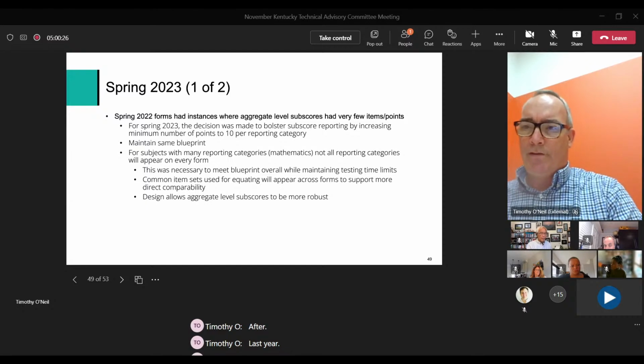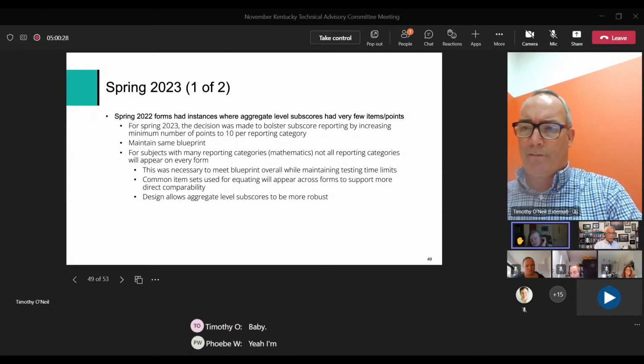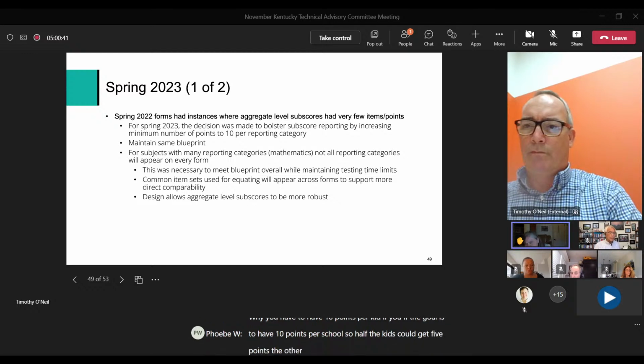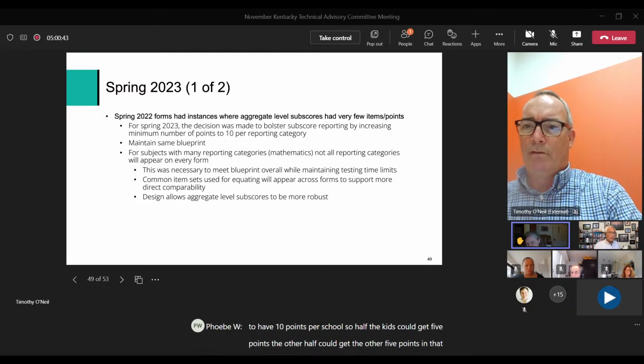Phoebe? Yeah, I'm still unclear why you have to have 10 points per kid if the goal is to have 10 points per school. So half the kids could get 5 points, the other half could get the other 5 points in that reporting category.